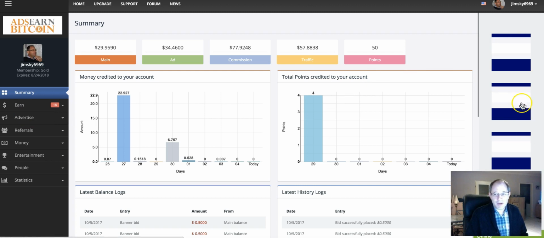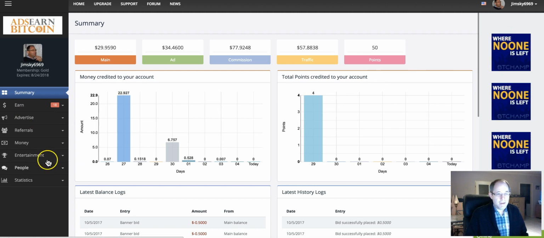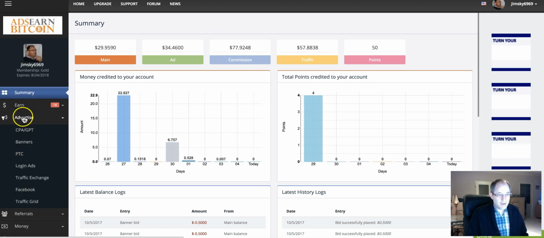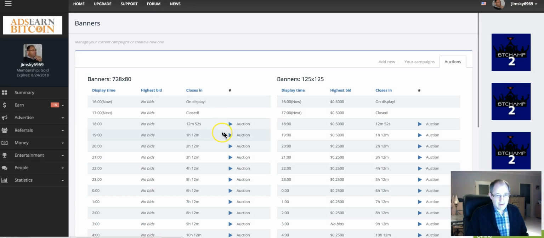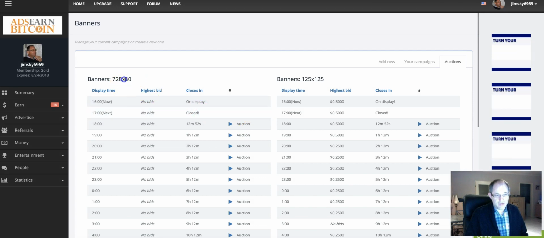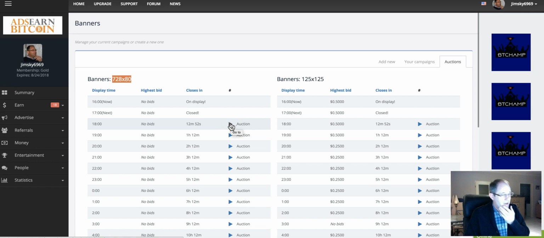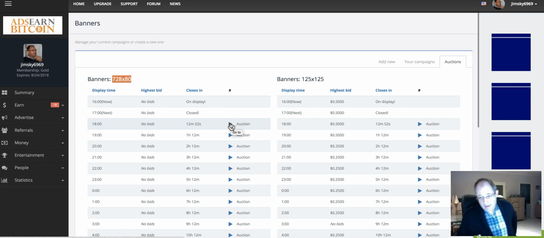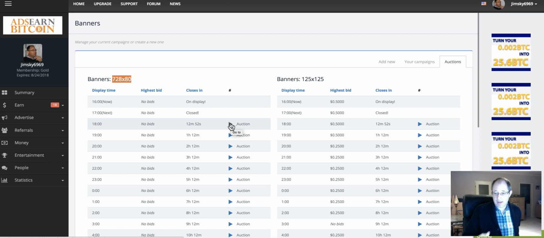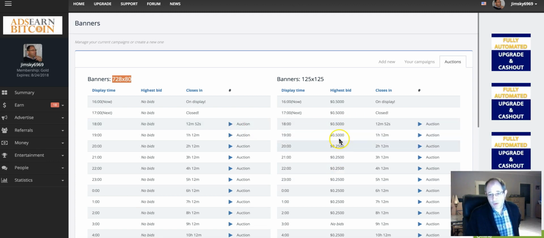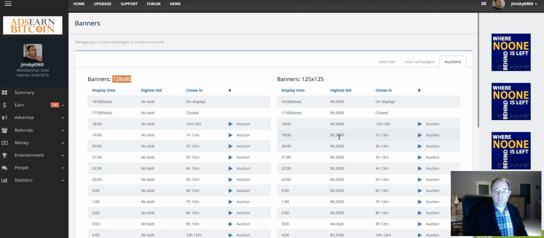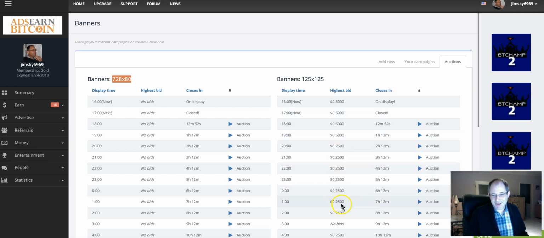The 125s are working on the right hand side here. Just have a look. If you go to your back office, advertise, click banners. If you go to this auction, this size is wrong. I have to change that, and this is what I'm waiting for. There's a little glitch there, so he's busy programming that along with the commissions, because I want to switch that back on so everybody gets commissions from them. It's micro payments, but lots of micro payments will add up. And the banners are going.